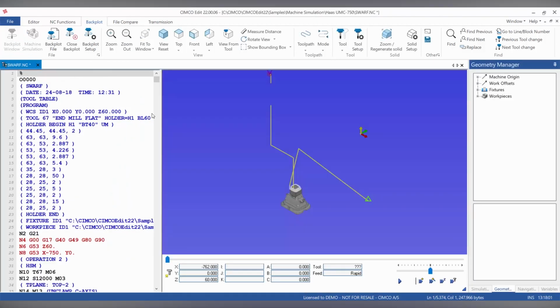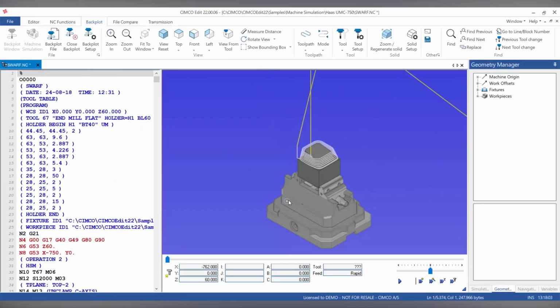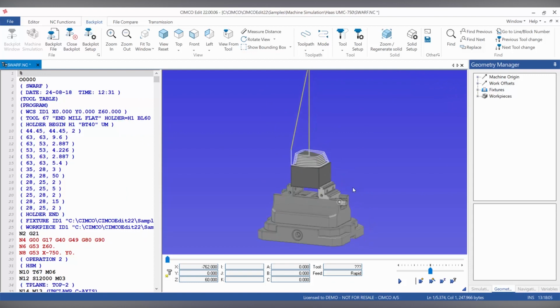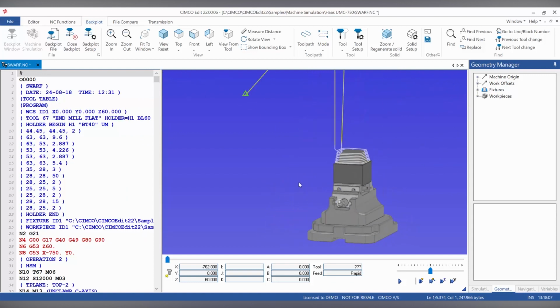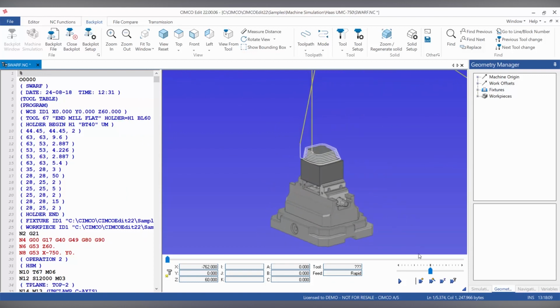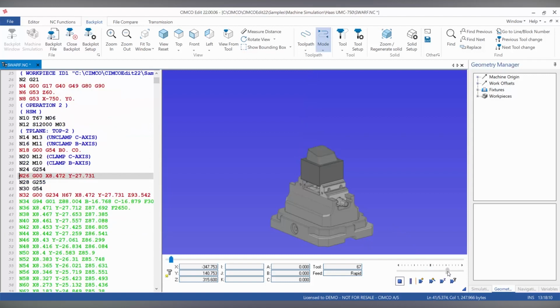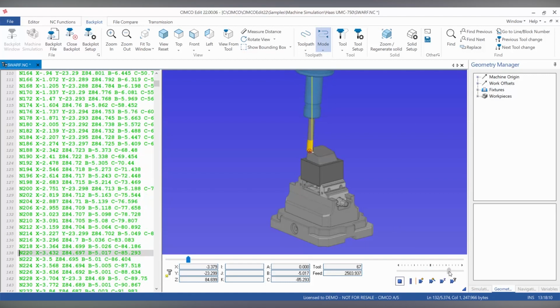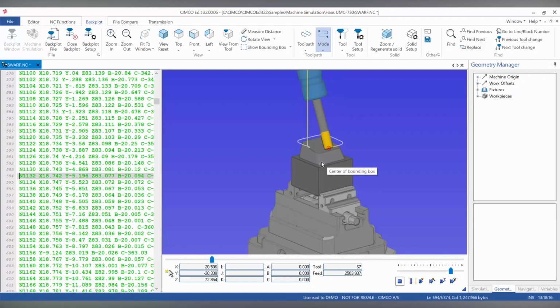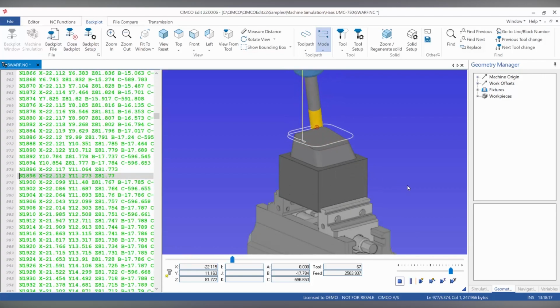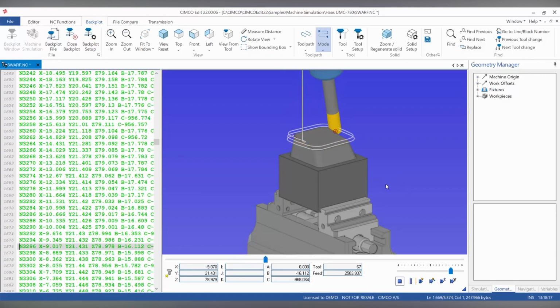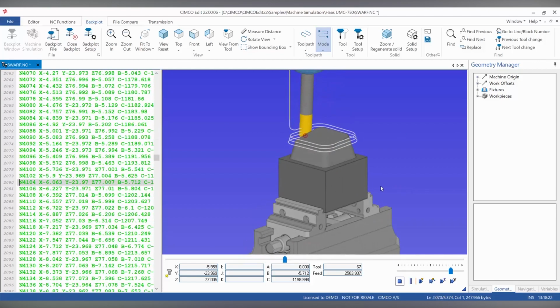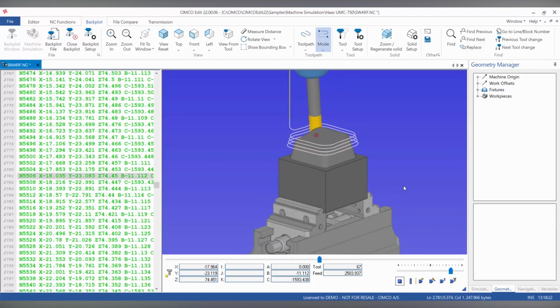Scanning enables the workpiece, fixture, stock, work offset, tools and holders to be automatically loaded upon starting either backplot or machine simulation. The scanning feature increases productivity by eliminating the time spent in manually creating tools, loading geometry, specifying work offsets, and defining your stock. It is worth noting that scanning can be used with CAM integrations.